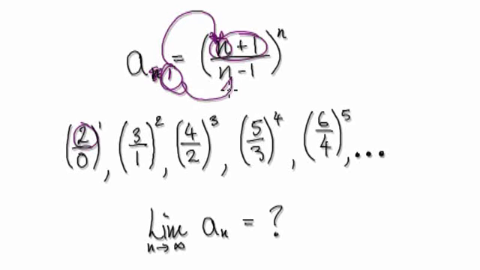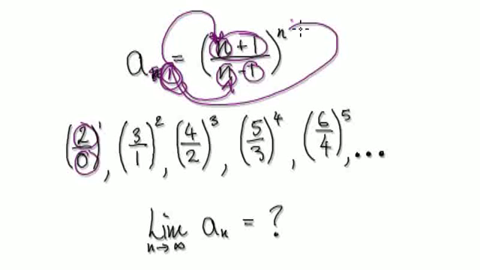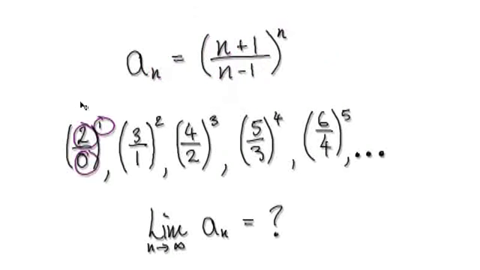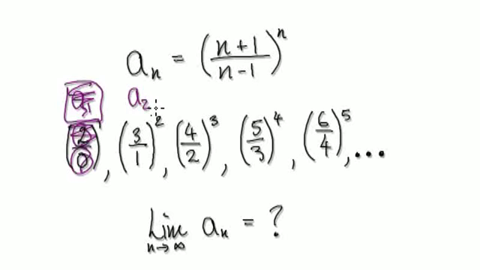And then put 1 into here. 1 take away 1, that would be 0. And then put 1 into this n here. That would then give you this. So A1 would be this. But the thing is, you've got something divided by 0, so it breaks down. So we are going to discard our first term and start with A2.